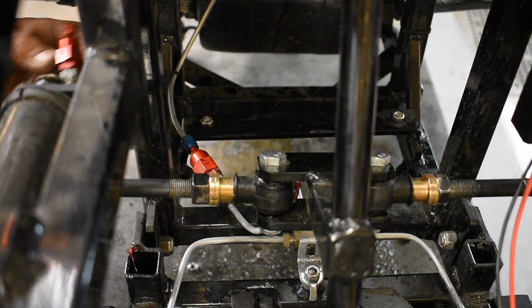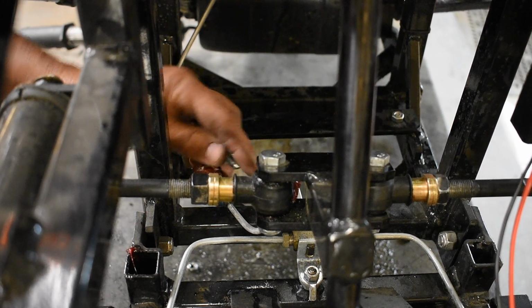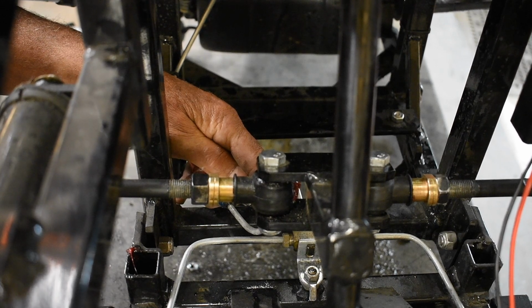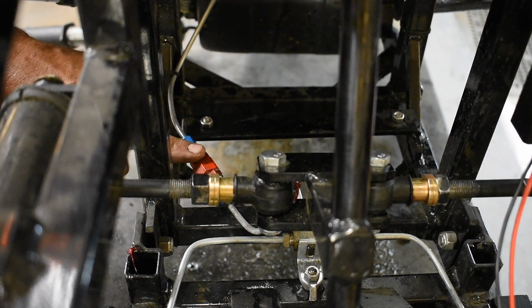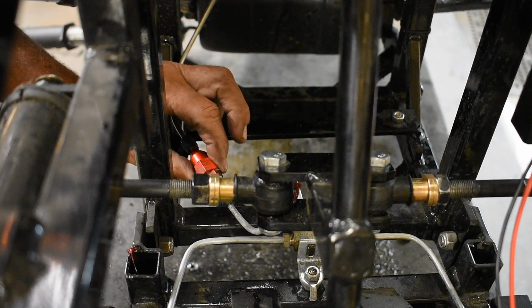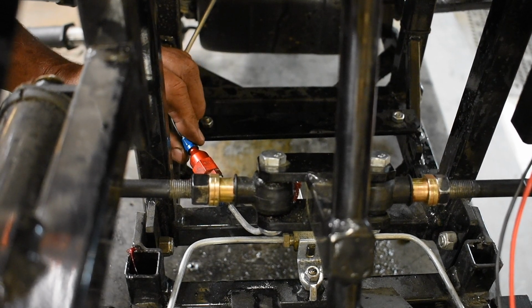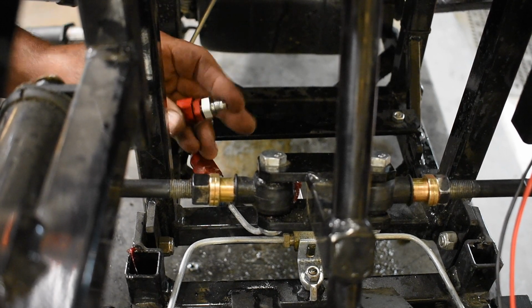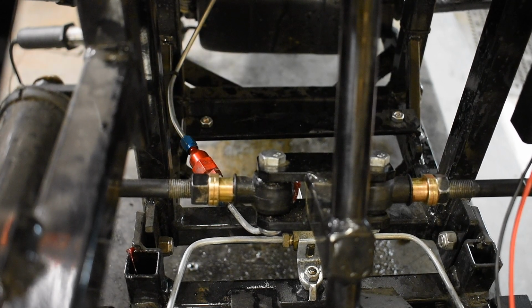So to replace one of these, you notice it's red and silver. The silver part always faces toward the brakes, not toward the lever. There's a triple brass joint here, so it actually points toward that. And the red part points up toward the lever. To get this out of here, you just hold this with a crescent wrench, a 7/16 wrench on each one of these blue nuts here. You can loosen those and spin them off by hand. Then you put the other one in and tighten them up by hand, and then snug them up with a wrench. And that's really all that's to replacing this.